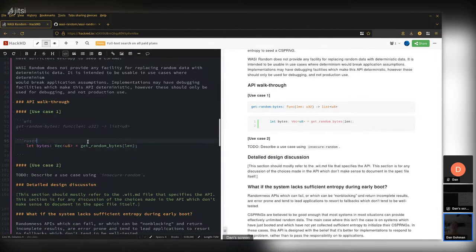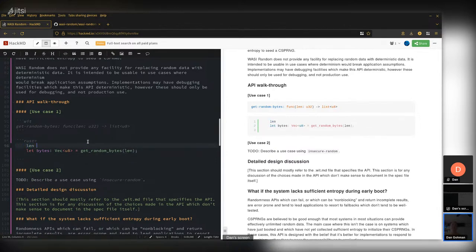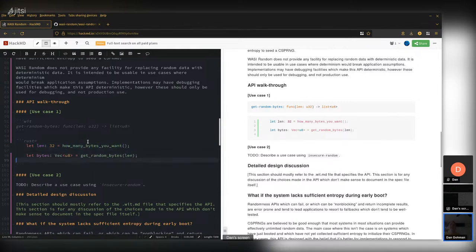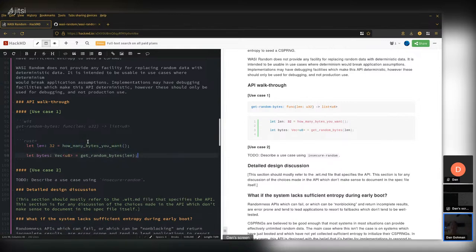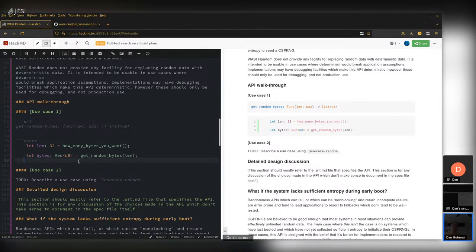If you're going to get bytes, there's a len, which is going to be how many bytes you want, and then the bytes will be the random bytes you get from it. And that's it. This is a very simple API. And that's kind of the point. There's no failure here. There's no things aren't ready yet. There's no configuration you have to do. You just call this function, you just get bytes, and they're the kind of bytes you want for any use case of random numbers, including cryptography. So that's the basic use case there. That's all we had to really do. So I'm going to give this a title. Main API is getting random bytes.